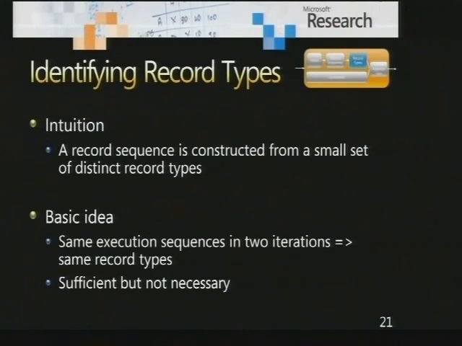That means these two must have the same record type. One thing I want to point out is this condition is sufficient but not necessary. However, we didn't observe many problems from this unnecessary condition.